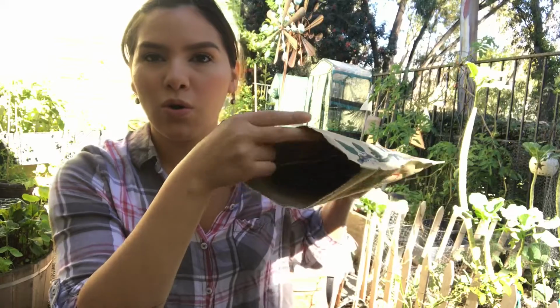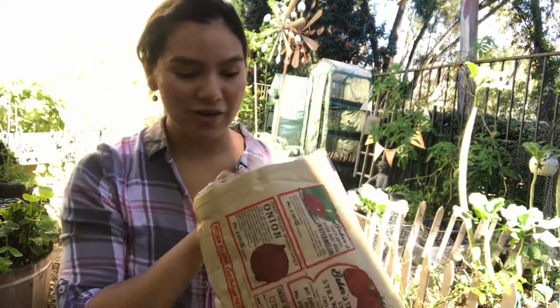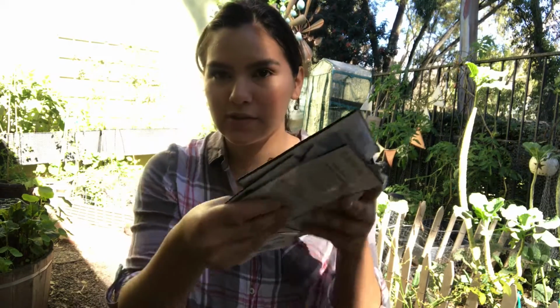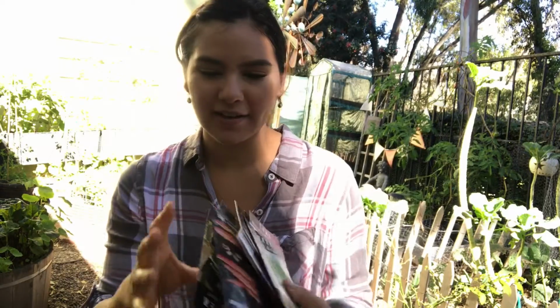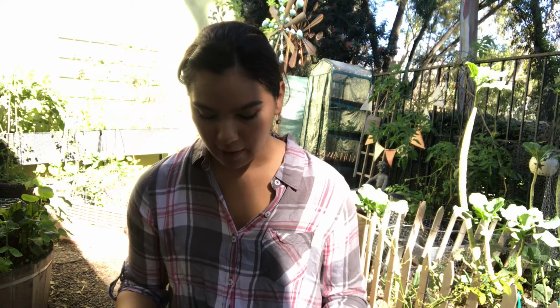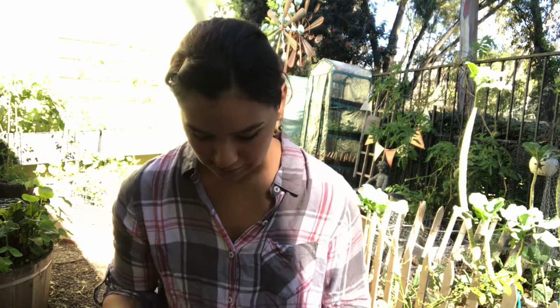Anyways, I have a whole bunch of seeds in here to show you guys, so without further ado, let's get into the seed haul. Okay, so I'm gonna take all of these seeds out. Love that. So I got this many seeds, and I'm just gonna show you guys each and every single one that I got. I ordered $38 worth of seeds, and that got me about 14 packages of seeds plus 2 free seeds that they give you. They give free seeds with your orders. If you order more, you get more free seeds. You order less, you get less free seed packets. So I'll show you guys the free seed packets at the very end.